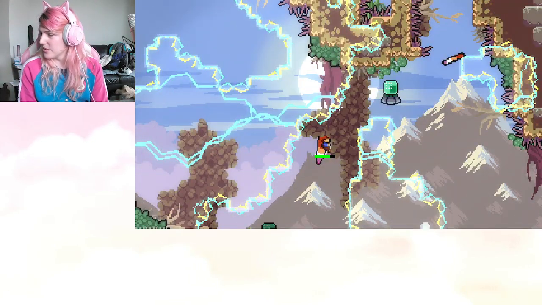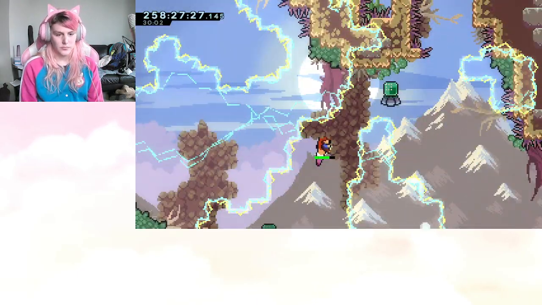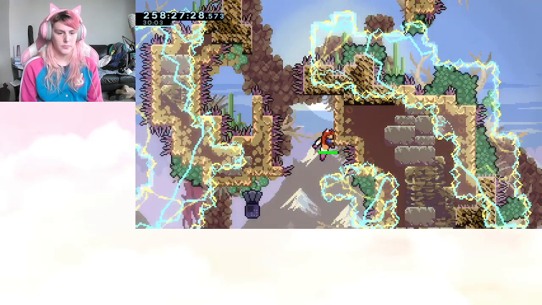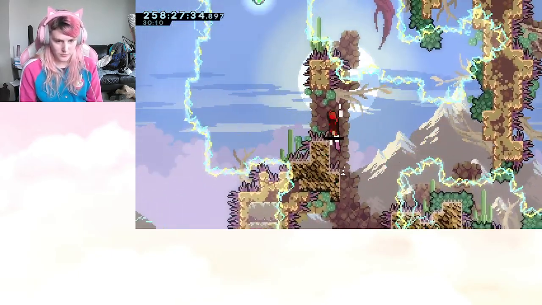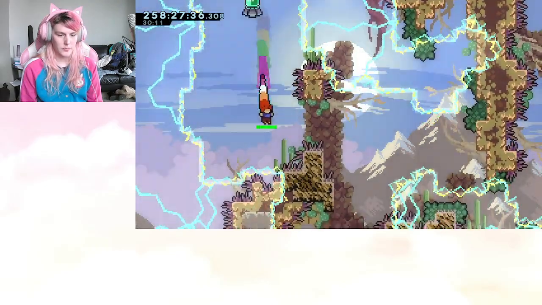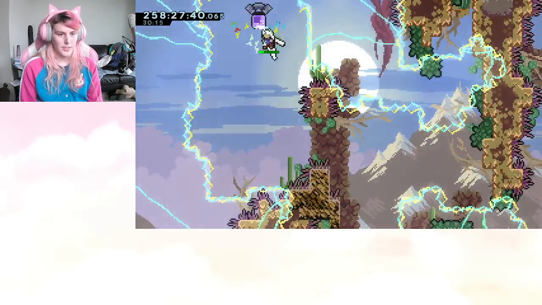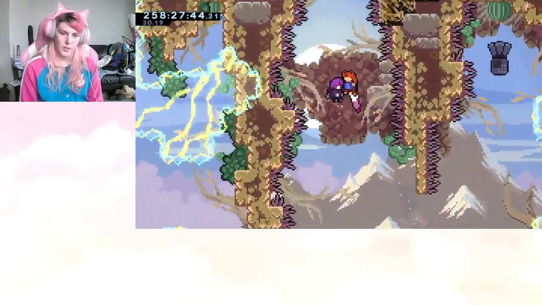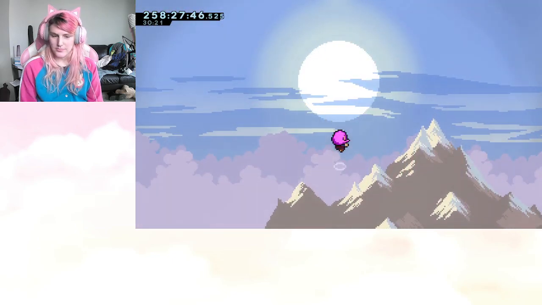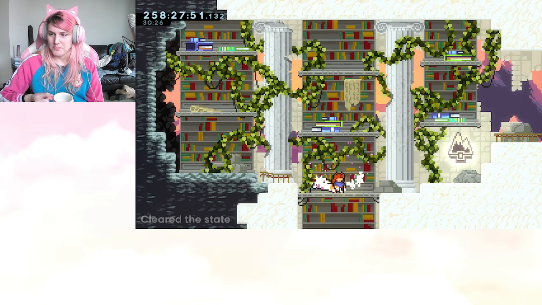That's what a dream double jump looks like. Bonk. Yeah. It keeps doing that. There we go. First checkpoint in half an hour. I was not expecting that.